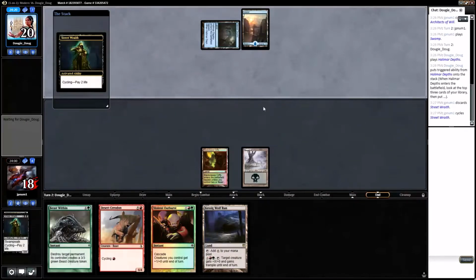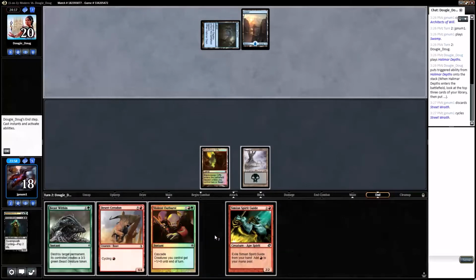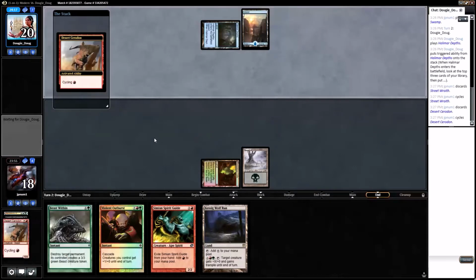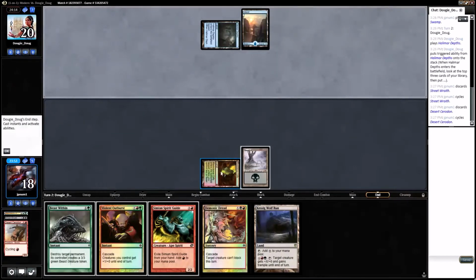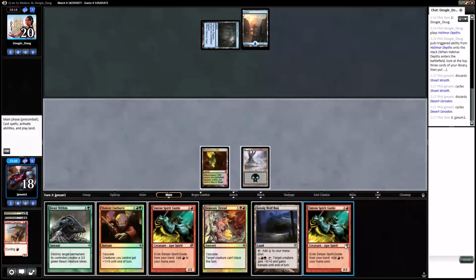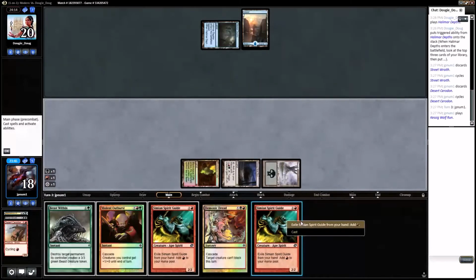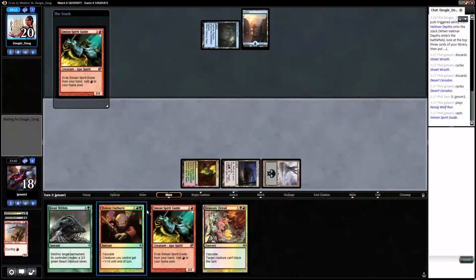Cycle Street Wraith, pay 2 life. Simian Spirit Guide, that's not really green mana. Cycle Desert Ceradon, draw a card. Demonic Dread, but they don't have any dudes. Sure. Green mana? That's not green mana. Well, let's go ahead and just cast a Simian Spirit Guide here, so next turn we can Demonic Dread it if we need to. And pass turn.